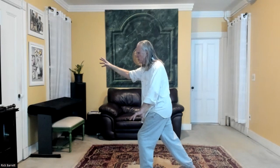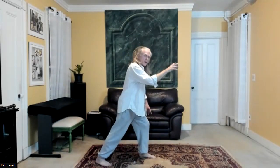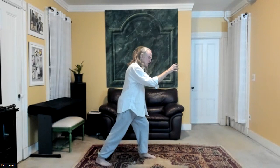And cool. So this is as far as we got in the previous classes. Let's take a look at the next movement. I'll do this facing you so you can see what my hands are doing and the like. I'll do it facing this way so you can see it a little bit better. So we're starting with the brush knee twist step.